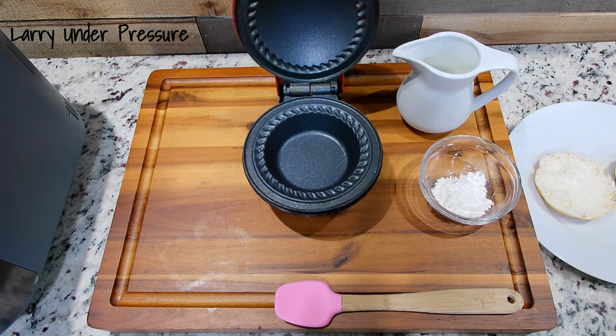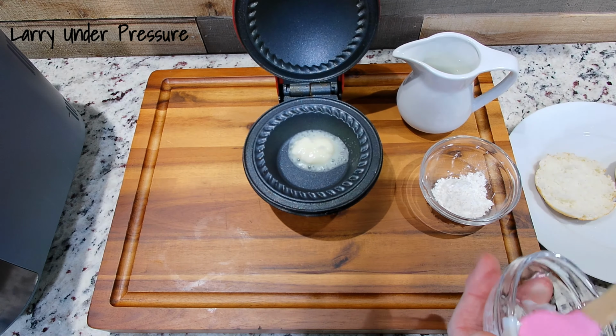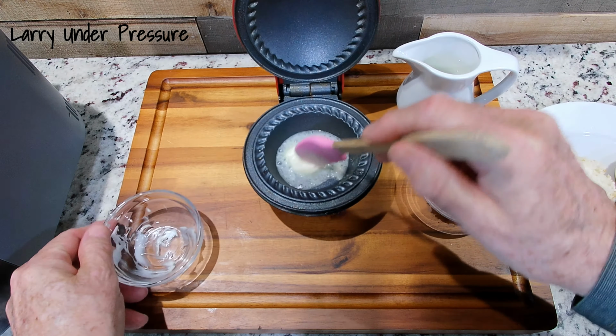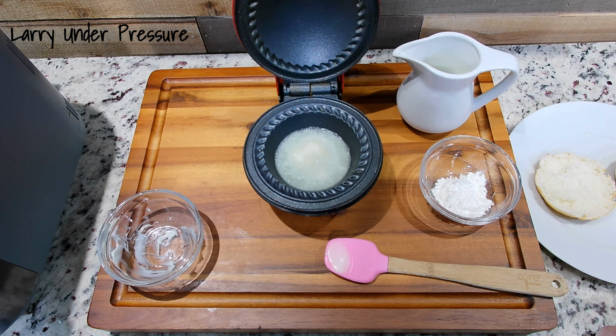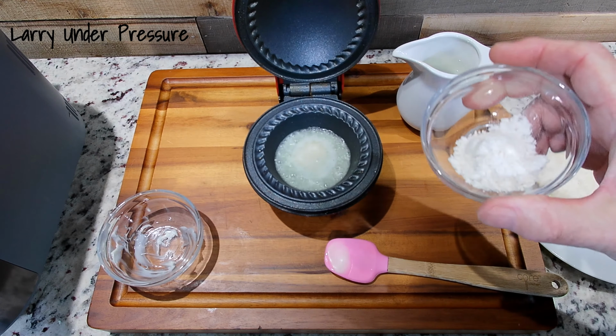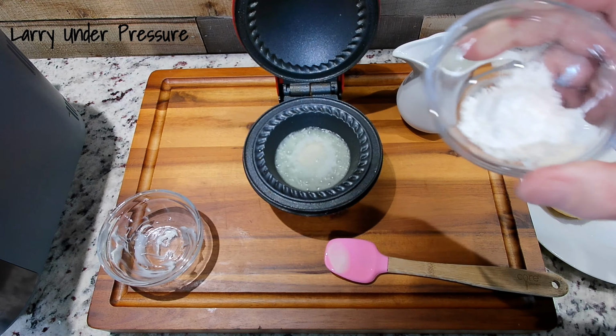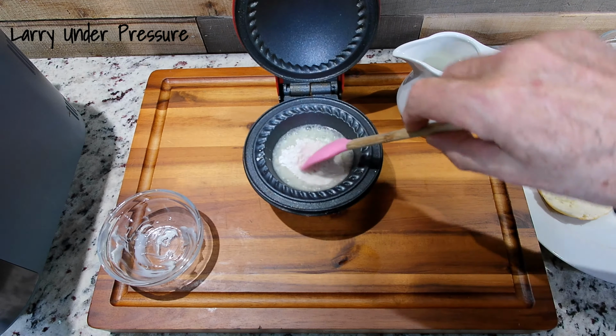What I'm going to do first is put 2 teaspoons of butter in the device. You can use butter, you can use bacon grease, you can use oil. I probably wouldn't use olive oil, but you can use vegetable oil or corn oil or canola oil. Let's get the butter melted, and then we're going to put the flour in. And for those of you who are from the South, what we're actually going to do is make a roux. It's just that simple. We're going to put in 2 teaspoons of flour. If we had put in 1 teaspoon of butter, we'd put in 1 teaspoon of flour. So let's put the flour in, and we're going to stir that.